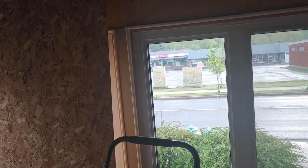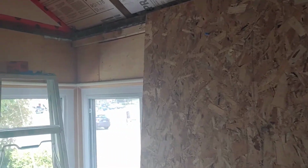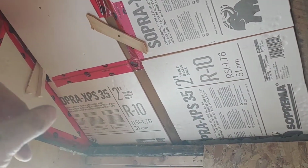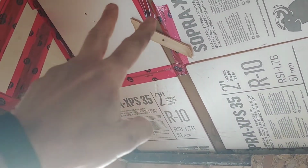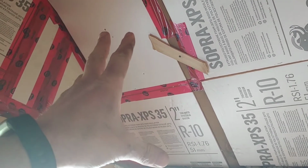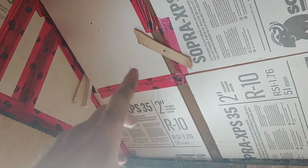More to follow. Okay, it's a little bit later in the day. Still in the front porch here. I have added a second layer of pink in my rafters. I've got a little piece of wood and a screw just holding that one until the adhesive sets up. I started taping up a little bit.